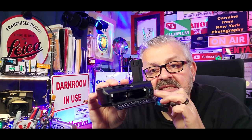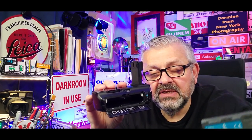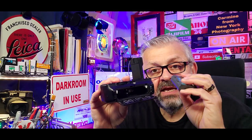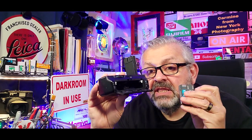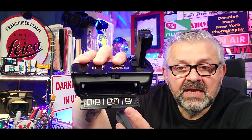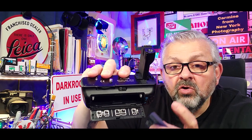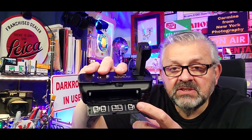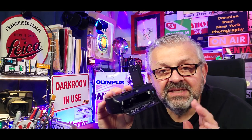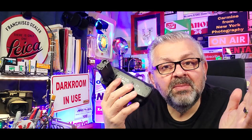Next, these grips prefer Canon batteries. I don't know why. I wasn't the engineer, but they prefer to use Canon batteries. Now, these grips work with just one battery. You see here this little diagram of one battery and this little diagram of two. This means if you're only going to use one battery, you put it on this side, and this is where the second battery would go. These are just little tips to help you get through your dysfunctional battery grip.